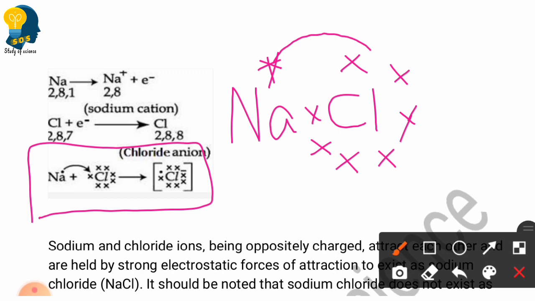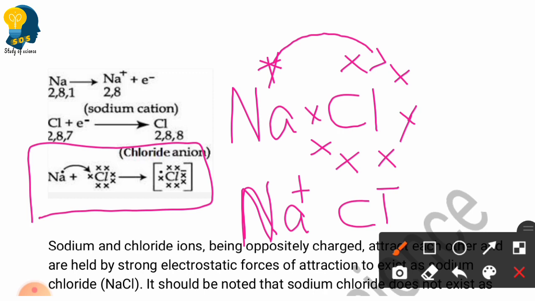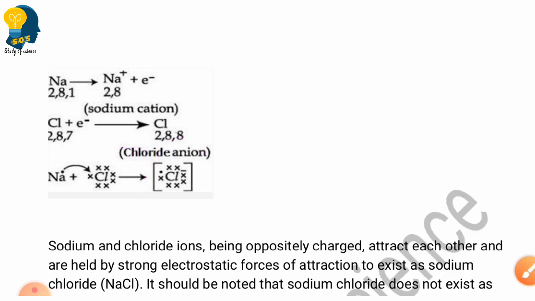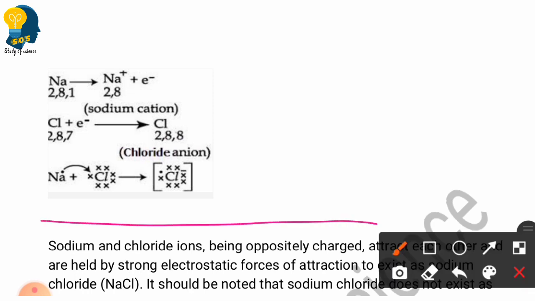So now what will happen? Sodium will lose one electron. So now it will become Na plus, and chlorine will gain one electron. It will become Cl minus. So now you can observe the chlorine is having how many valence electrons in its orbit? It is having totally 8. You can observe here. This is how the structure is formed when we look at the chlorine. Clear? So this is how sodium chloride is formed. This will be asked in your examination. You need to learn this.